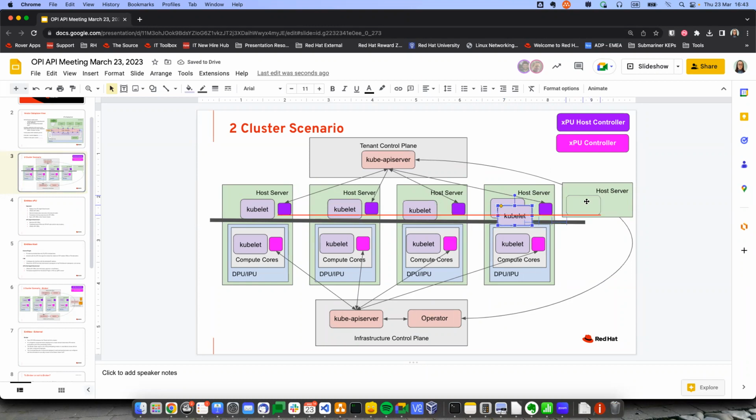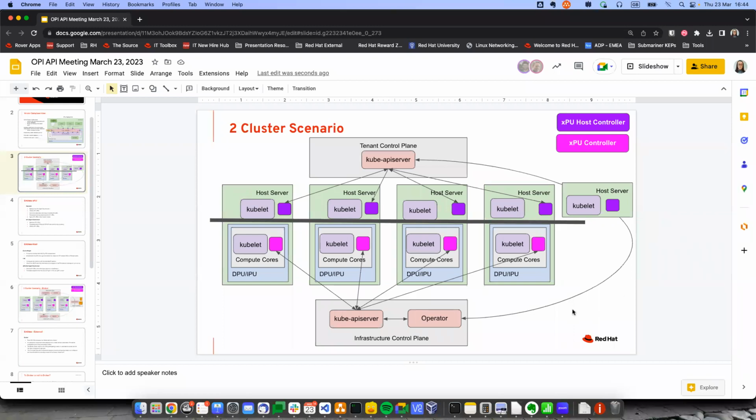Yeah, so this is an interesting one. We can definitely talk about it in theory, because that's something that we've only discussed in theory between myself, Billy, and Donald as well. Ideally, we would want it to be part of the tenant cluster here. This isn't just an isolated set of, I don't know, 10 servers. They're actually part of a bigger cluster set of different host servers and so on. And potentially, one thing that we were talking about, and this is just in theory, and obviously looking to the group for feedback and input, we would love to hear what other people think around some of this stuff.